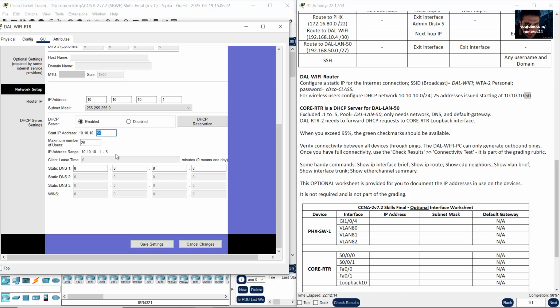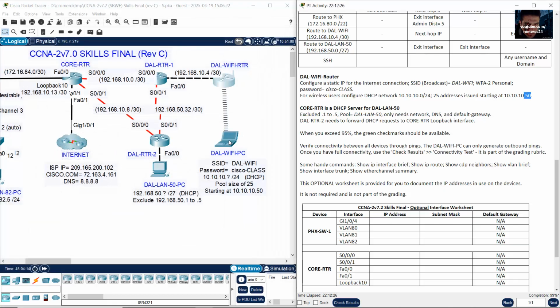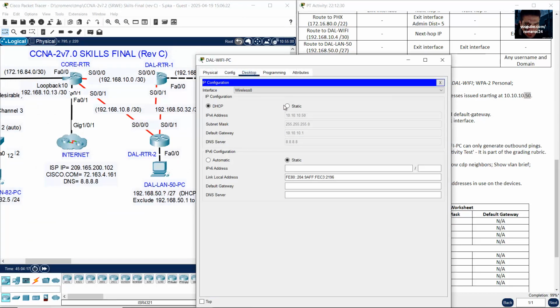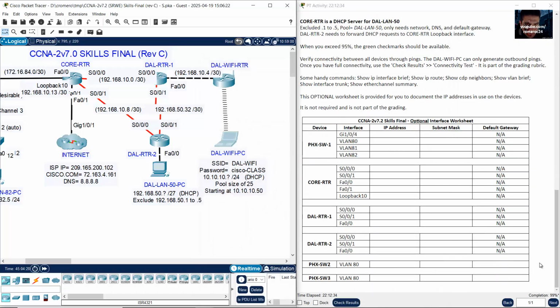This DNS servers, very good. Save settings. Okay. Go to PC. Very nice. 99%. Check results.